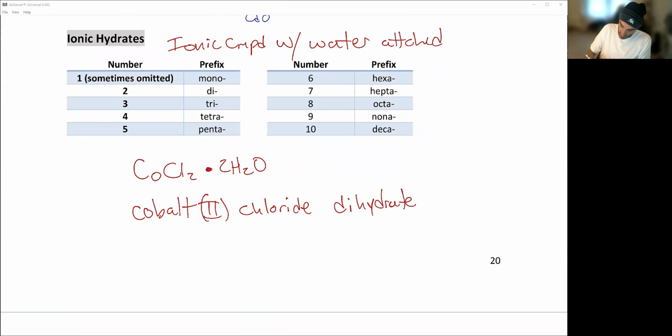Sometimes we might say something like, let's see, zinc oxide monohydrate. But sometimes the mono is essentially ignored and we just call it zinc oxide hydrate. Anytime there's a hydrate, you assume there's one water there unless you see a different prefix. So sometimes it's used, sometimes it's not. It's not quite clear. More often than not, you're going to be asked for the name, or you're going to be provided the name. So if you see just hydrate, assume one. If you see any number or any prefix there, assume more.